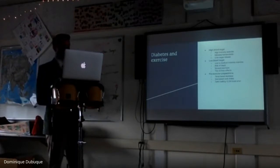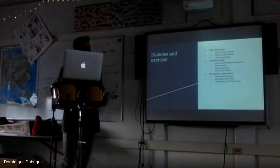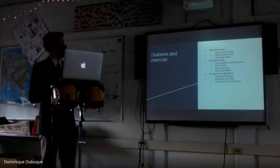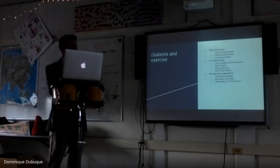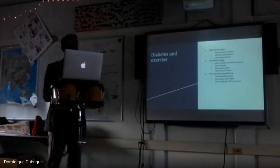Low blood sugar can be caused by low to medium intensity exercise — walking, jogging, even lifting weights. These activities raise your insulin sensitivity, so your blood sugar will drop when you take any sort of insulin. That effect can actually last 24 to 48 hours after exercise, so after a soccer game I can have lows the next night at 3 a.m. due to the exercise I've done.